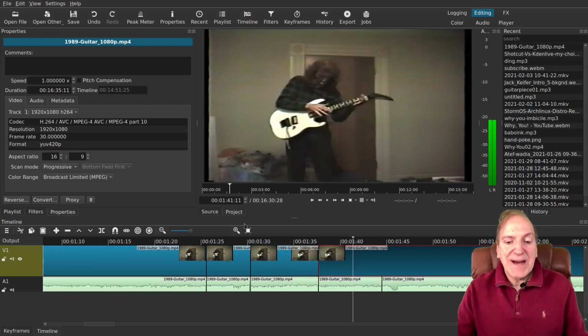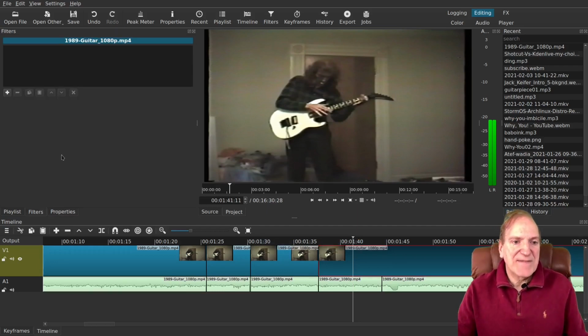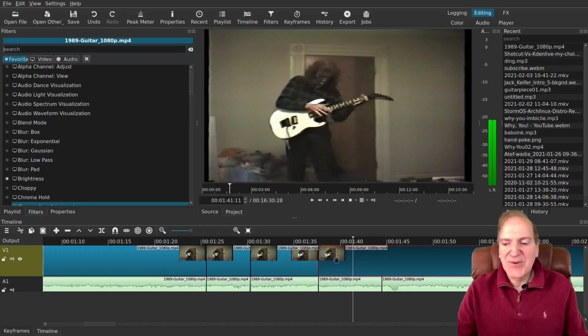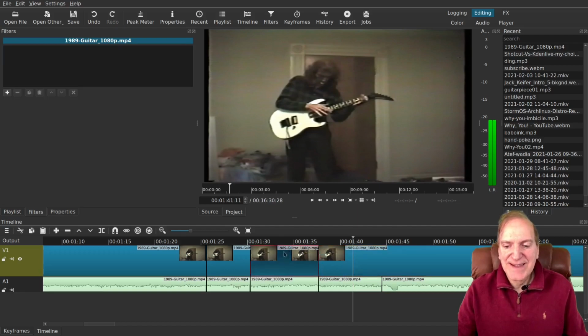In Kdenlive, we had a lot of filters, and we also have a lot of filters here in Shotcut. I clicked on the filters tab over here. Then if I come up here to plus, I can add a filter. Right now this whole section covers the whole rest of the video, so it'd be more practical to add a filter in here.